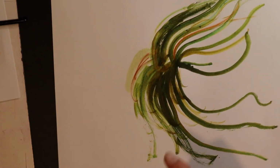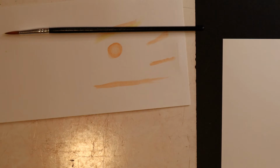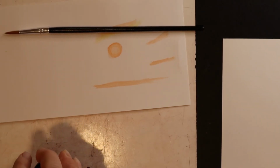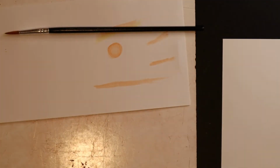Now I'm going to try something because this is a very interesting product, and I just want to explore a little bit more with it. Okay, so let's do that. I'm going to put it on my little board here because I'm wondering if you just mix it first. I don't have one of my little pots here, but otherwise I would put it in a little pot. But you just bang on the end to get it out. Okay, very interesting. Then, what is this made out of anyway? I wonder what ingredients it says here.